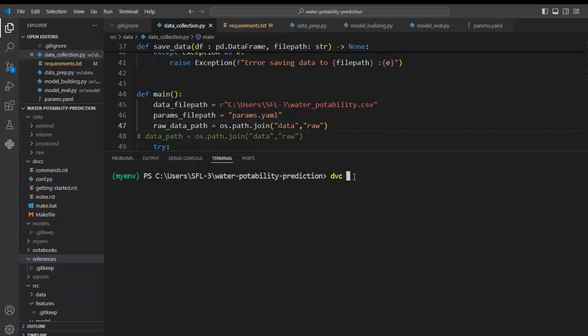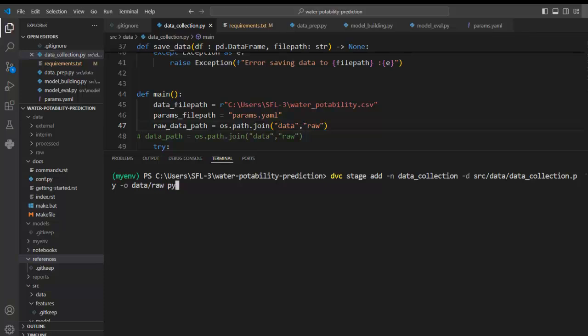So for that, we have to write the dvc stage add command. Stage name data_collection, dependencies src/data and this particular file data_collection.py. And what will be the output of this stage? data/raw folder.